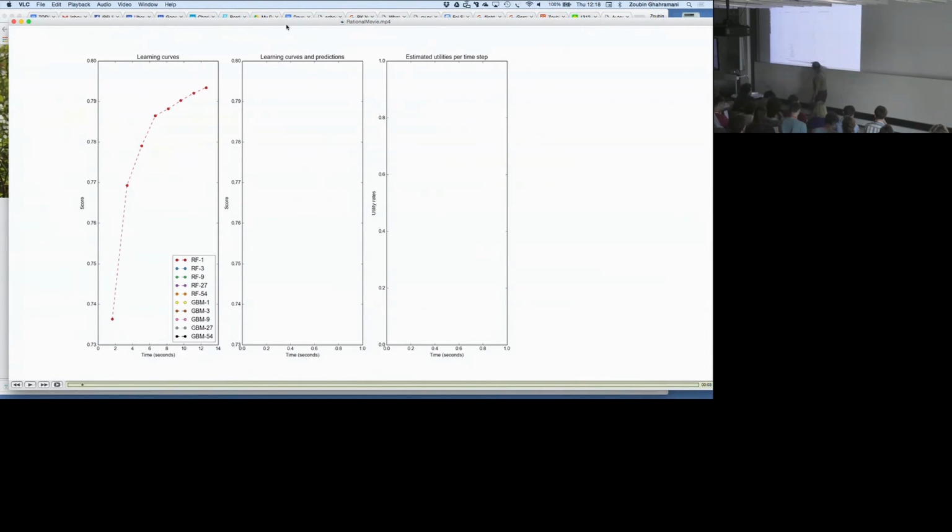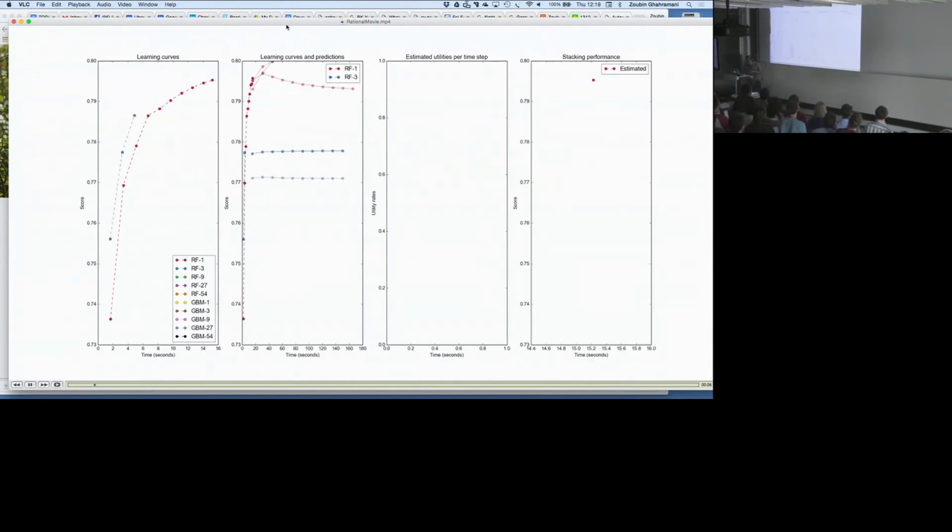The axis here is time in seconds. So we're going to pick one of these, and we're going to allocate a small amount of time, around 15 seconds, to evaluating that model. Okay? Sorry, I'm going to stop it again. So we spend 15 seconds evaluating that model, and we have a score for that model, which is maybe some held out predictive performance. And obviously that goes up as we train. And now we try a different model. Okay, and this is a random forest, and that's the curve for that random forest.